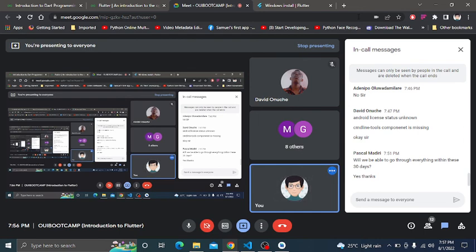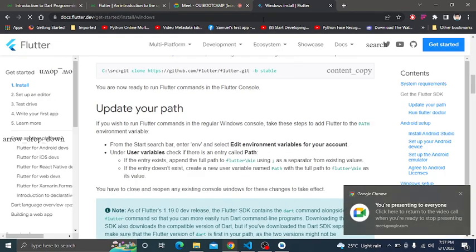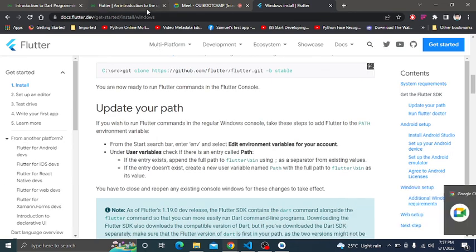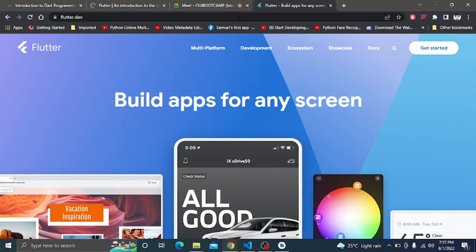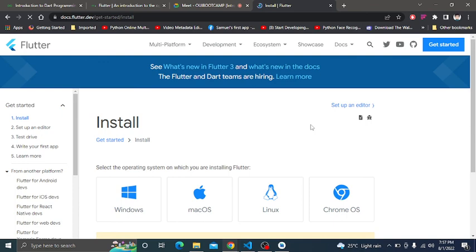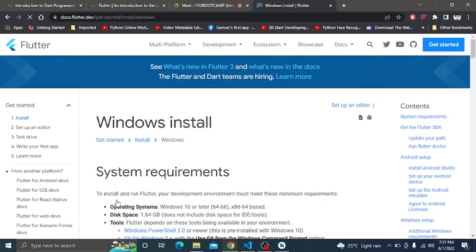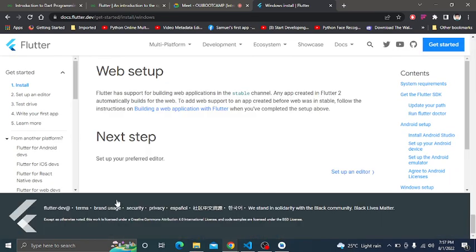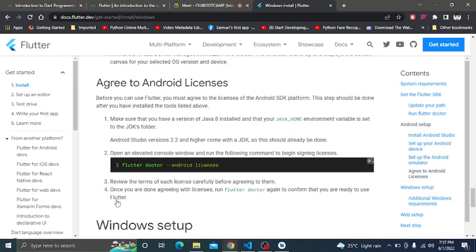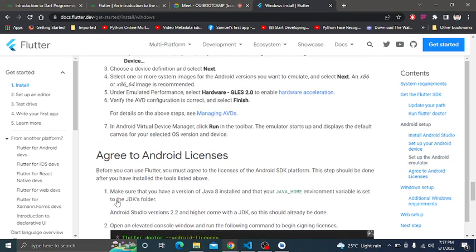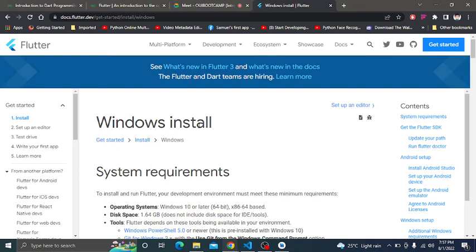And we also move on to the installation aspect. We move on to the Flutter website, flutter.dev rather. So on flutter.dev, you can just click on the get started button. Now you will see the documentation on the installation process. Actually, if you didn't get the installation process we did here, you can also check the documentation out yourself. So we have different installations for Windows, Mac, and Linux. All these OS are different, so their installations are also a bit different. So if you are on Windows, then you click on Windows. If you are on Mac, or Linux, or Chrome OS, then you click on your OS. So for Windows now, we have the documentation, so you can just follow through all the installation. You see all the setup, the agreements, Android license. Okay, this is the Android license I was trying to talk about earlier, and all the other software that you need to have in your system to get Flutter up and running.